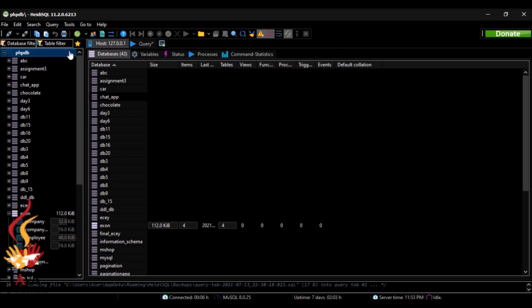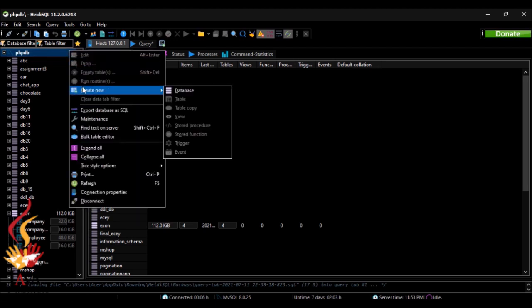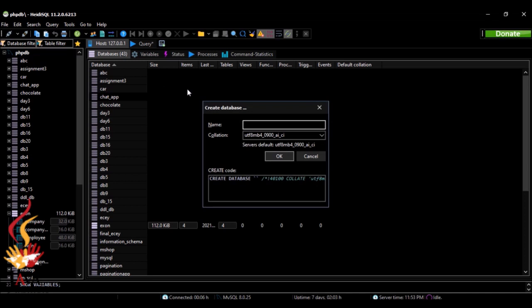Now let's see how to create a new database. I will right click over here, select create new, and then you must select database. Now there will be a window appearing, create database. You can give your database name.